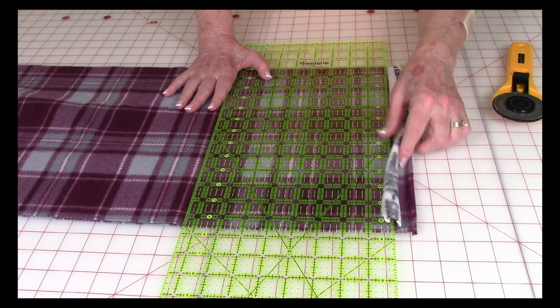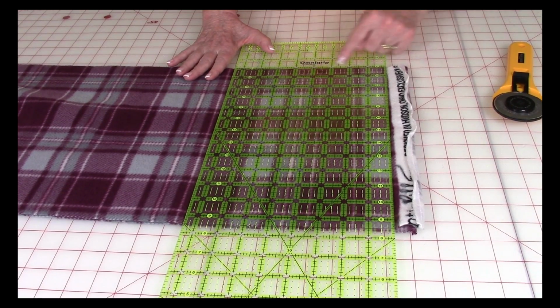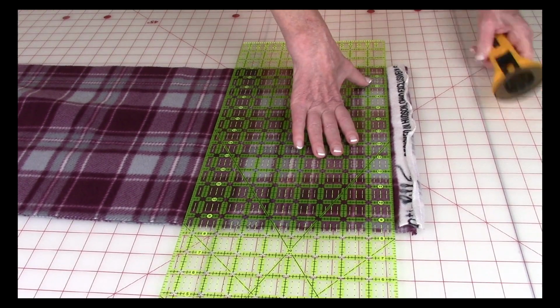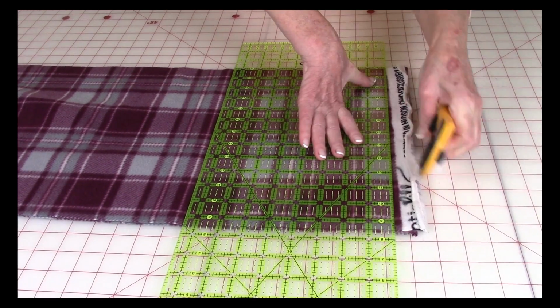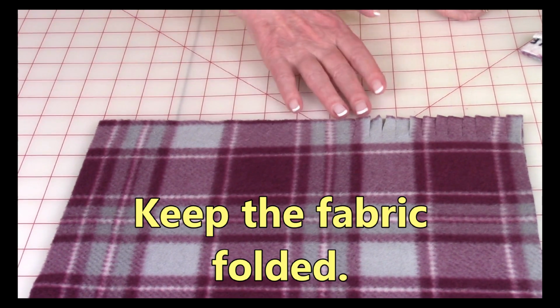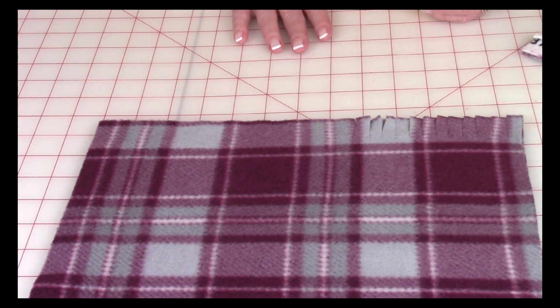Keep your fabric folded, bringing the selvage edges together, and line up your ruler going straight across this edge here, and you're going to trim the selvage edges off straight. So go ahead and cut those. Keeping the fabric folded, we're down here to where we've just cut the selvage edges off. So keep those edges together.